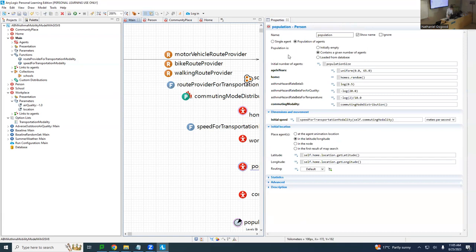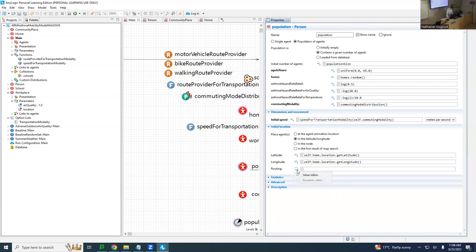Okay, in the population per person, I'd like you to put in now, down in initial location, there's a thing called routing. Do you see that in initial location? See how it says by default, it's like use default. This little thing, when you see this equal sign, it's often an indication you can choose either to specify it statically, meaning it's not changing, it's not overridden, or I will specify it when I'm running it. And that's what I want. I want this one. Okay.